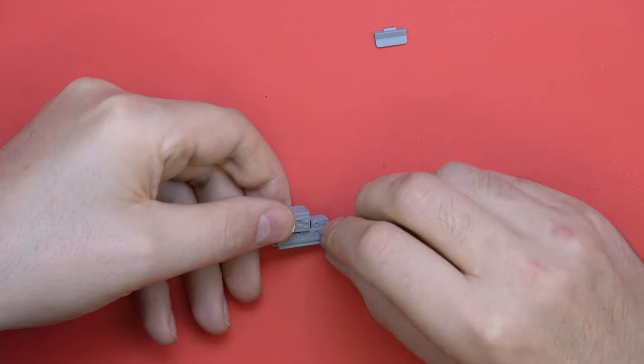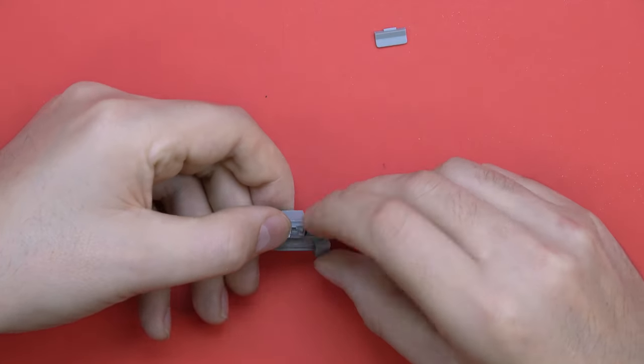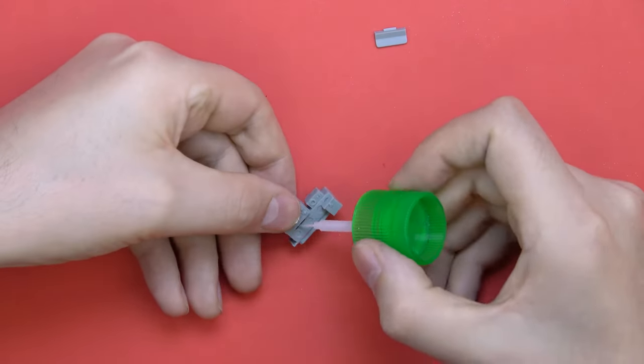As well as this, as the kit is going together, there's still loads of seam lines and filling that are going to be needed, and some of them are quite pronounced.